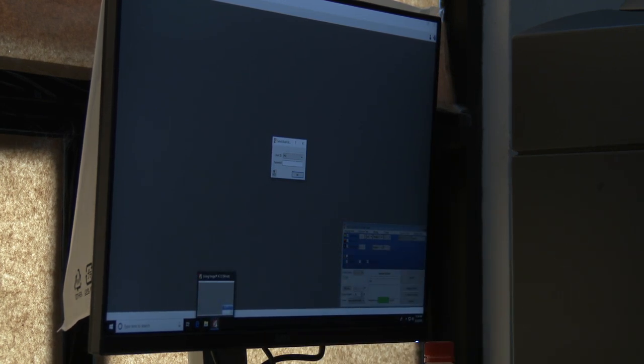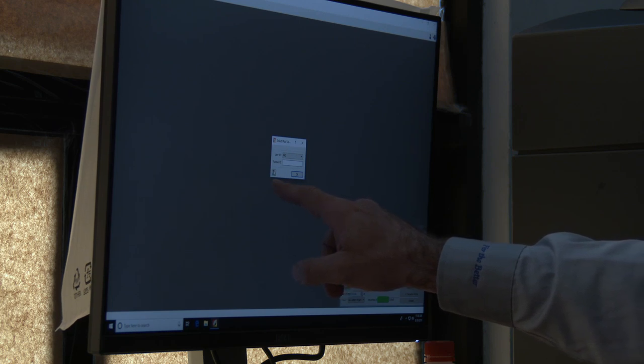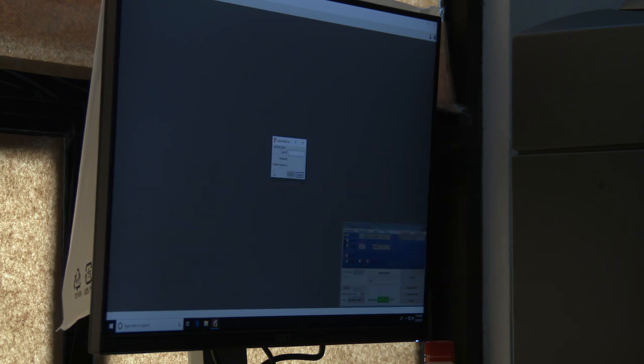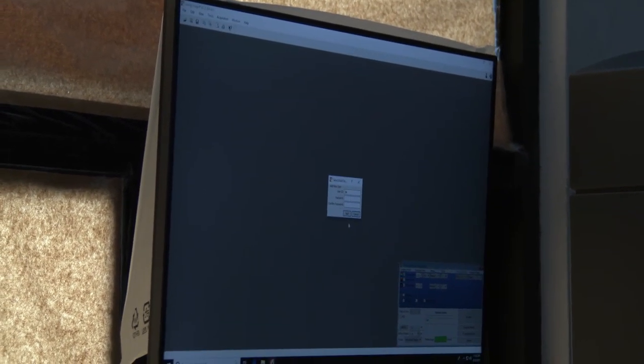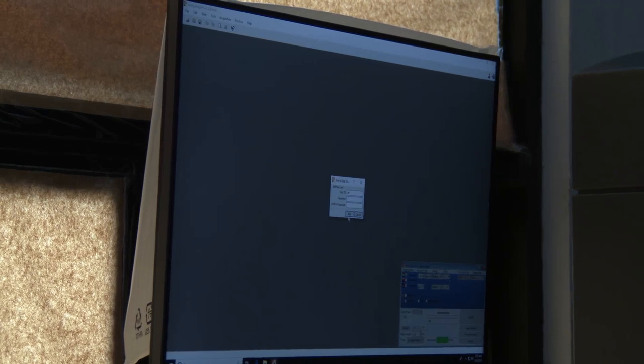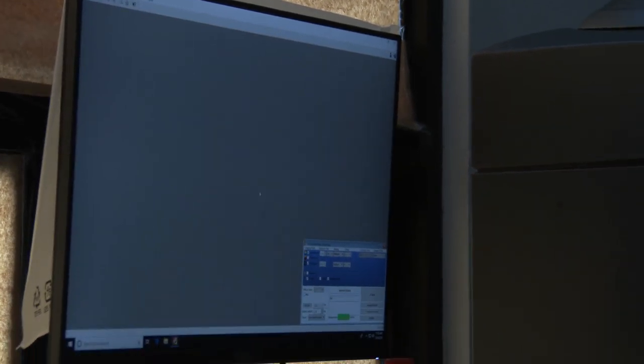Now, you've never used the system before. No. That's normal. Right here, there's a button to add a new user. Click that, and then you want to type in your initials, because you remember the metadata? Your metadata is going to stick with you. You can give it a password or not. It's not like this is high security. I would say add. Okay, and then okay. Now you're logged in.